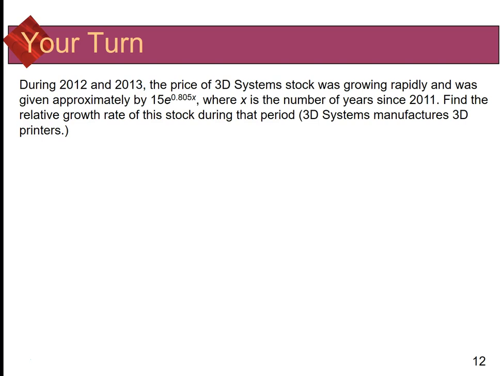Okay, so you've given it your try now. So let's have a look at this. Basically, the price of the stock is given by the function that. So I'm going to use the relative growth rate. I'm going to calculate the relative growth rate using logarithm, the natural log, the derivative of natural log, because of the fact that I already see an e in here, and I know that e's cancel pretty easily with natural logs. So from an algebra standpoint, it seems to me it'd be a little easier that way.